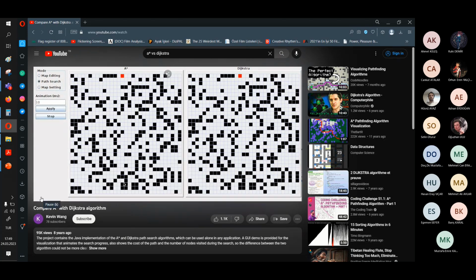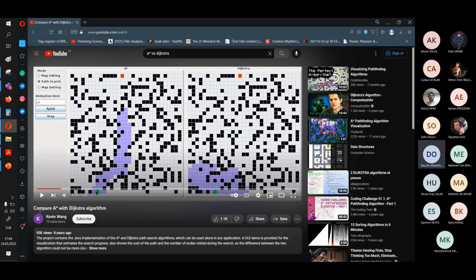And the robot will start from that green node. As you can see, the A star algorithm is shooting up towards the destination. Dijkstra is trying to solve every single possible case, radiating from the starting point. I'm not interfering anymore. Let me demonstrate. Now A star has found it, and Dijkstra is calculating, and in the end, it is finding the path. Check it.